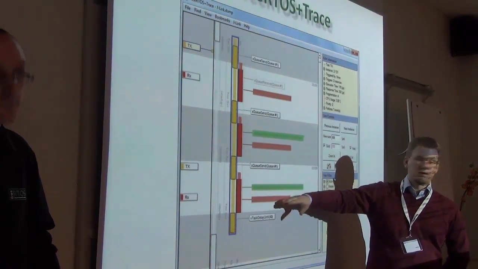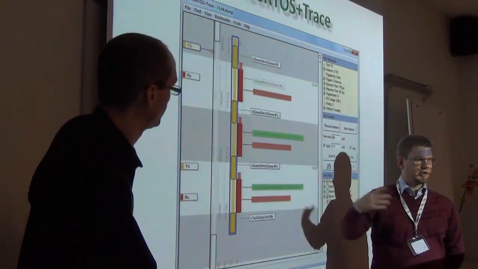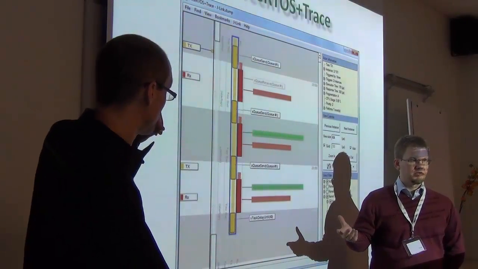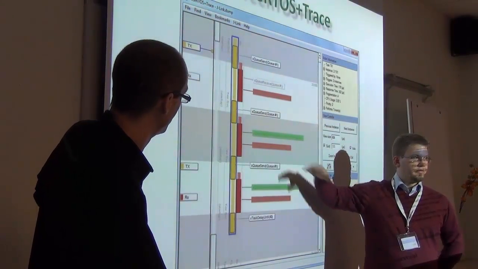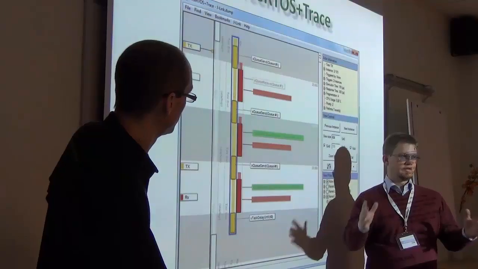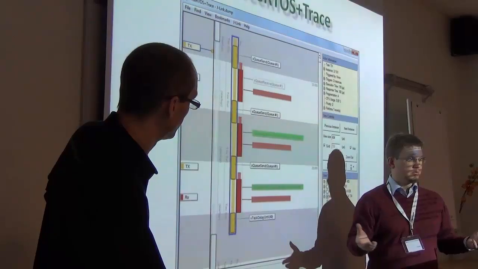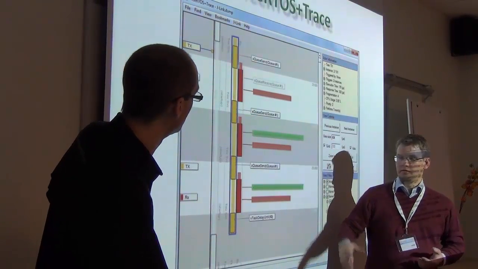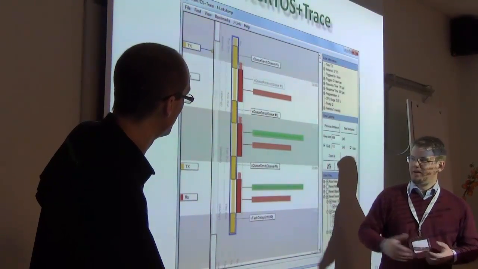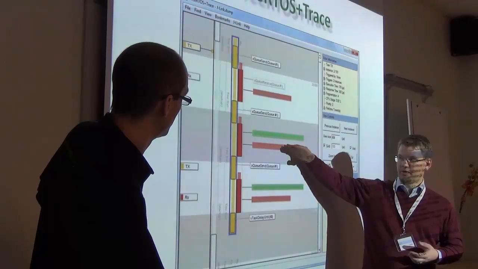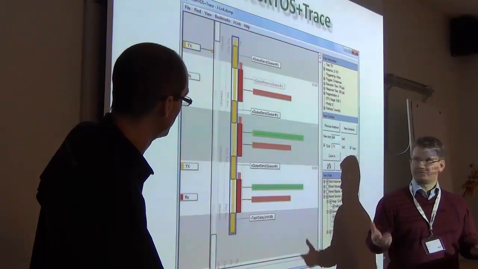And you see that they're color coded. The white ones are operations that succeed directly without changing the state of the task to blocked, for instance. The red ones are blocking calls. That means, for instance, that you try to write a message to a queue that is currently full, or you're trying to receive a message from a queue that is currently empty. Then the task will become blocked. Rachel will mention this later, the theory behind this. And you get a red label. And the green labels are the corresponding wake up of the task when the blocking ends.